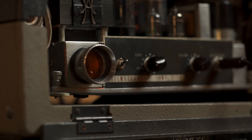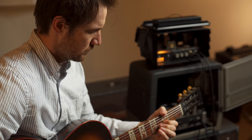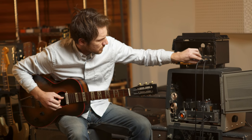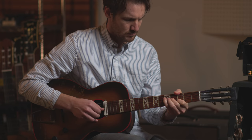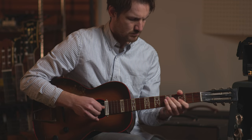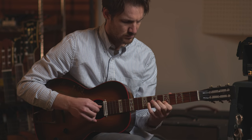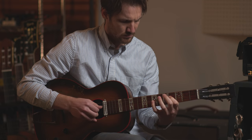There's a fella named Austin Hooks who I met some years back. He had gotten really deep into the conversion of old film projectors into guitar amplifiers, using the audio section of Bell and Howell film projectors as basically an amp head. He wasn't the only person doing it, but he had a real specific sense of what to change and what not to change about them. We were introduced by a mutual friend and I started to get really into the sound of these projector amps he was making. We would come up with ideas of tone sculpture — how to nudge it in this direction, what it would sound like if you rebuilt this section — just that sort of back-and-forth beta testing process.